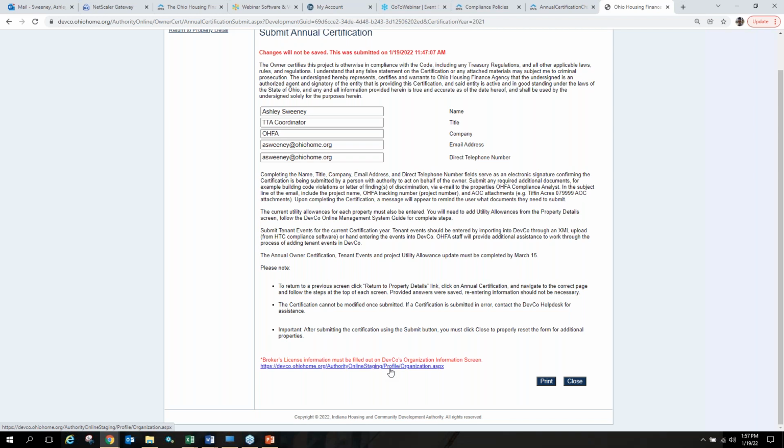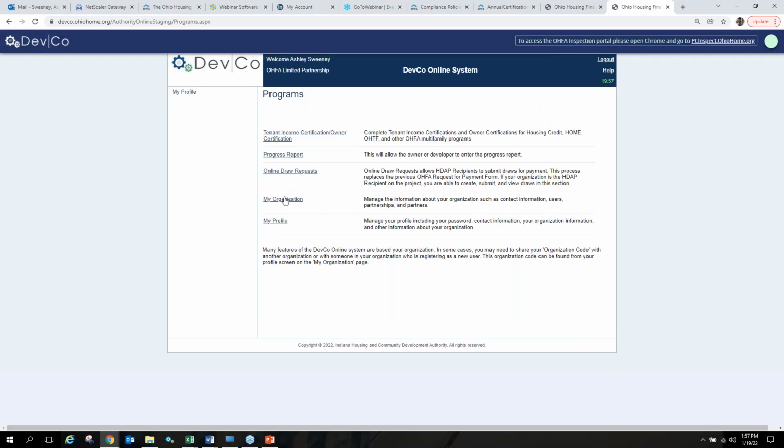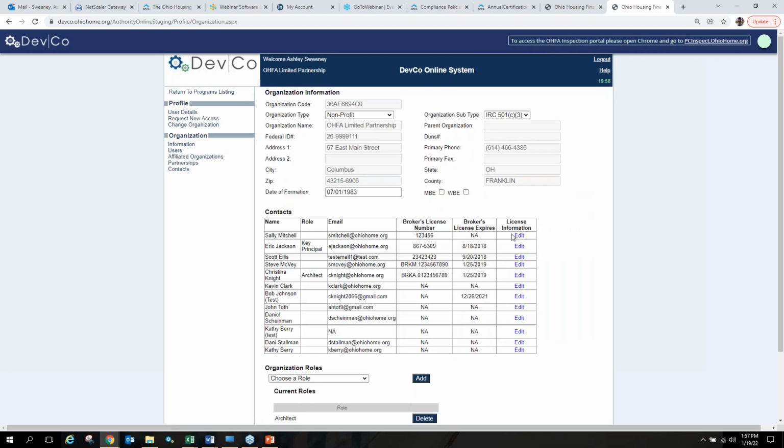So when I first logged in, if you go to the organization's info, which you kind of logged me out, you just log back in and go to my organization. Whoever is the person that has the broker's license, you want to edit their information and make sure you're putting in the number and whenever that broker's license expires. Okay, so there needs to be something that's active here.